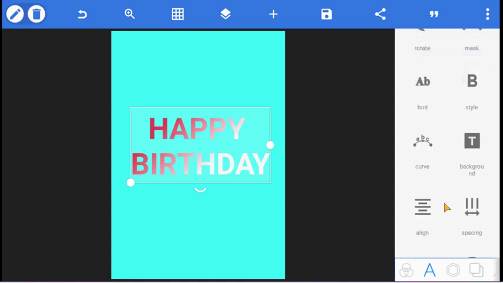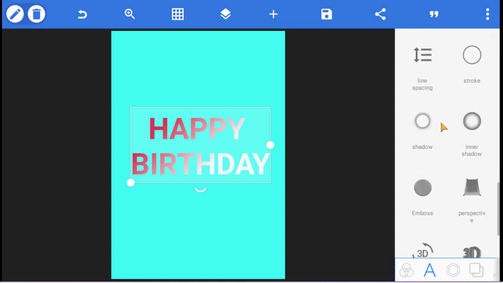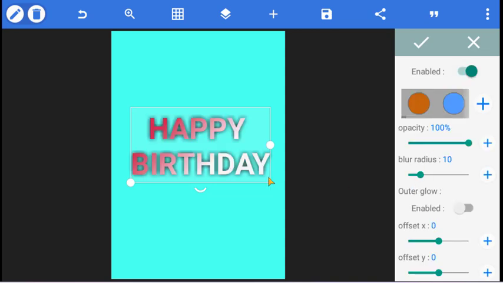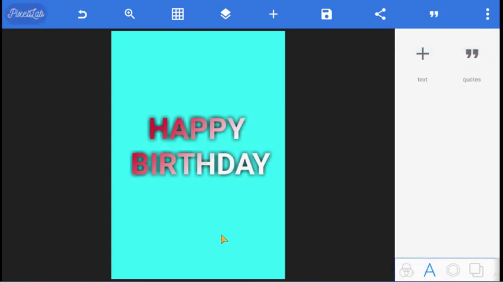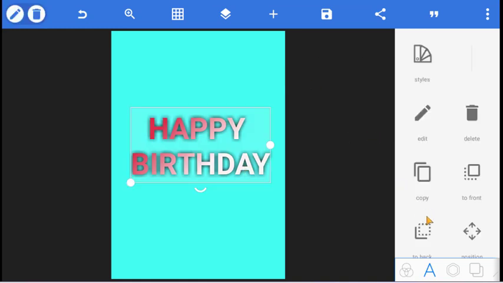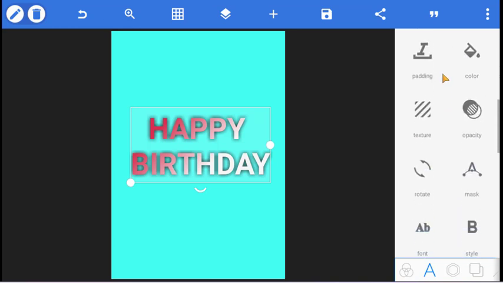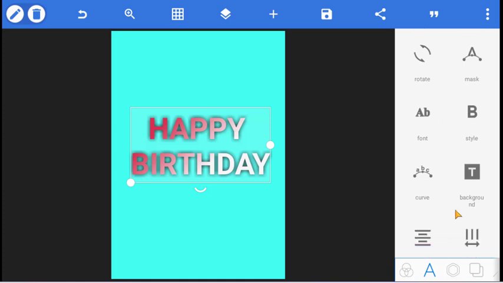Now let's go to our shadow. That's the actual work we want to do. Now we are done with the gradient. Now let's go back to shadow. So let's click on the shadow tool and let's enable it. Now you can see that the moment you enable it, you can see some shadows here, but it's not that perfect. So you can make the perfection. But I want the shadow to appear so that you can see. Let's maintain it and continue, and let me go back to the shadow again and continue from where we stopped.